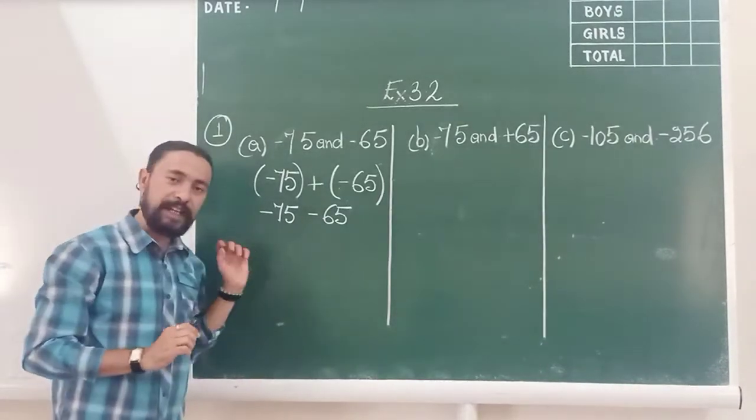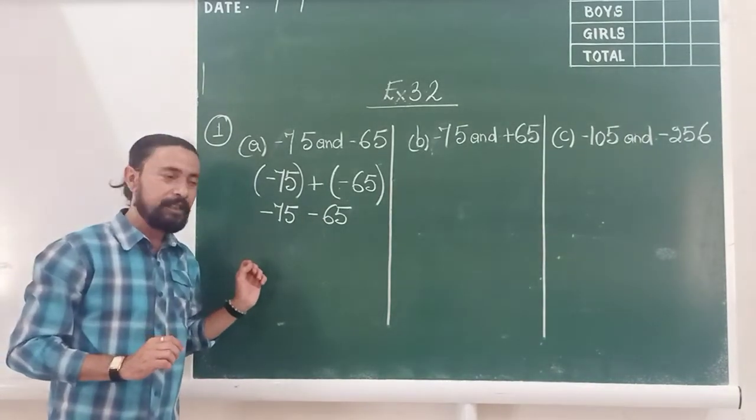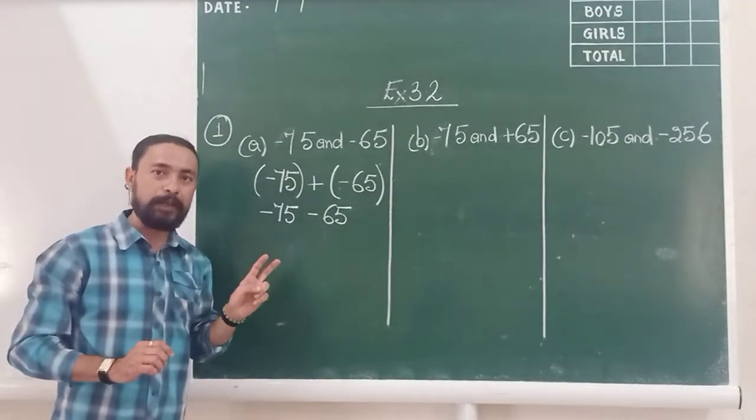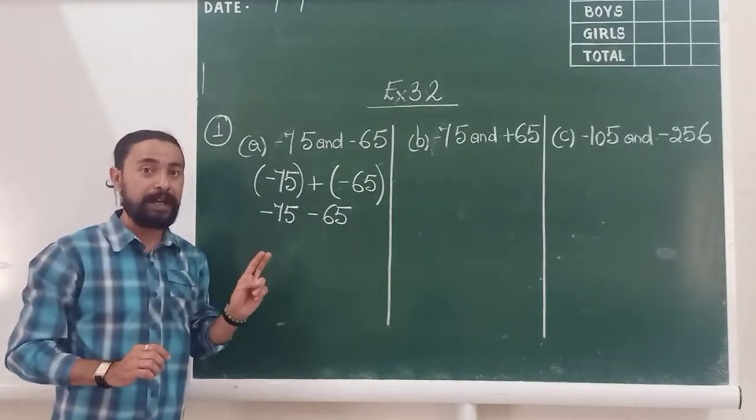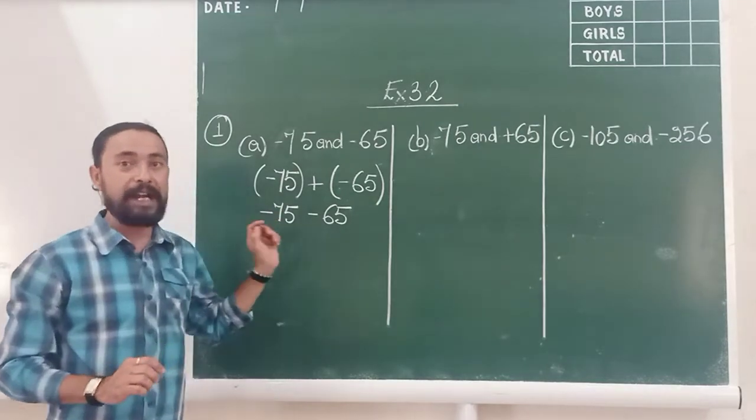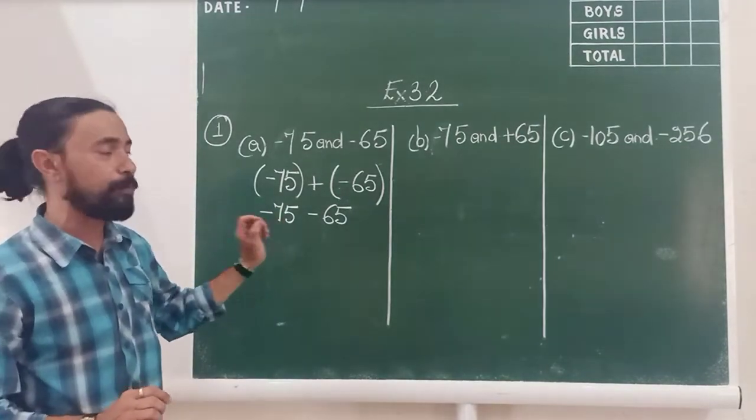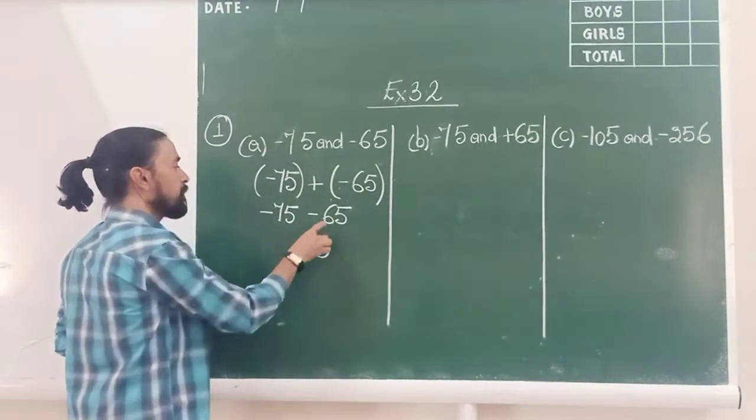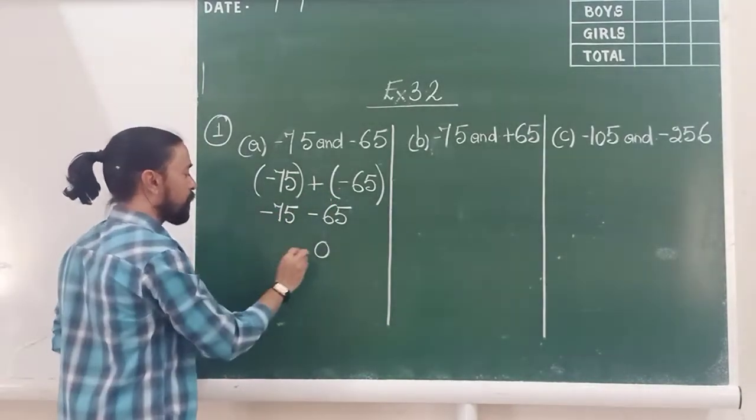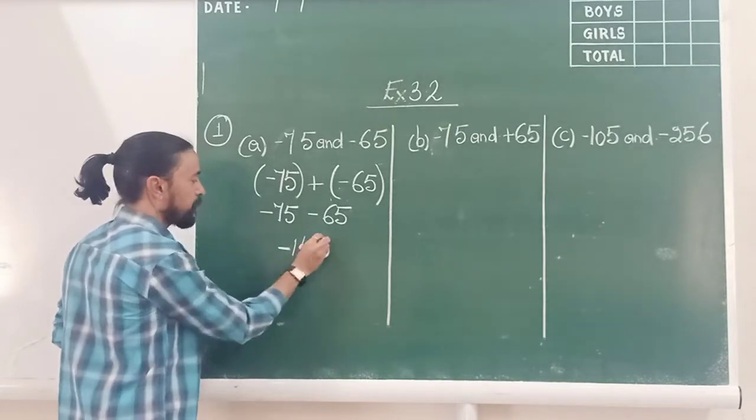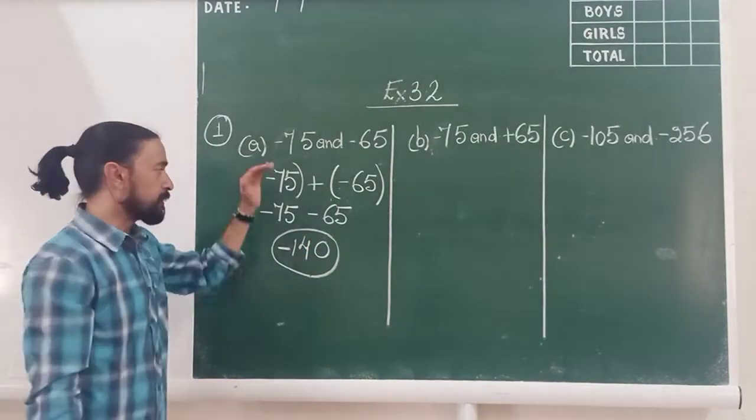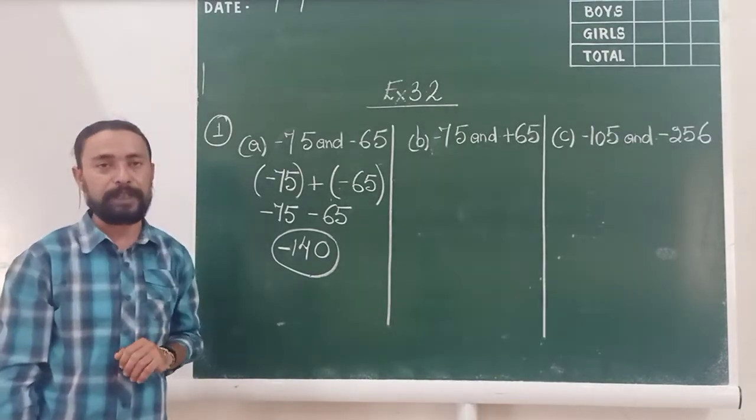Now again you are going to be saying sir, this is positive plus sign. But here, I have to take this operation of addition as a sign also. Because I have to multiply what is outside with what is inside to get this bracket removed. So your plus into minus, you look at the chart, it says minus. So I get minus seventy-five minus sixty-five. Both have the same sign, negative sign. So I will add both of them. When the signs are the same, I add. When the signs are different, I subtract. So plus plus add and put plus, minus minus add and put minus. So five and five, ten, carry one. Six and one, seven. Seven and seven, fourteen. Put the sign, same sign. So my answer is minus one forty. This is how all the sums have to be done.